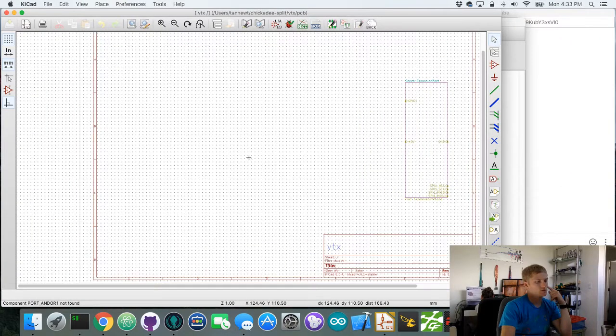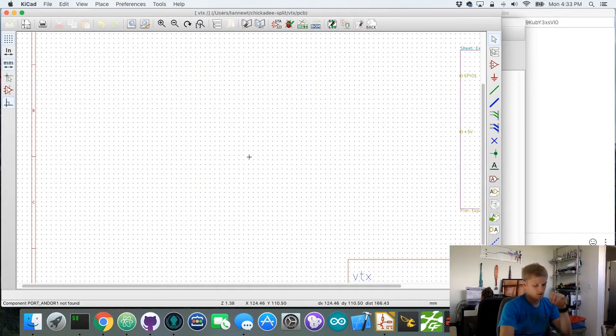let's start doing some research. First, what I'm going to do is create a component for the VTX module that I've got. So if we just take this out. I haven't done much research on it.